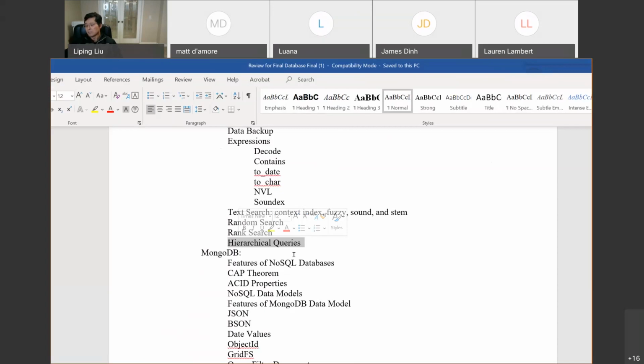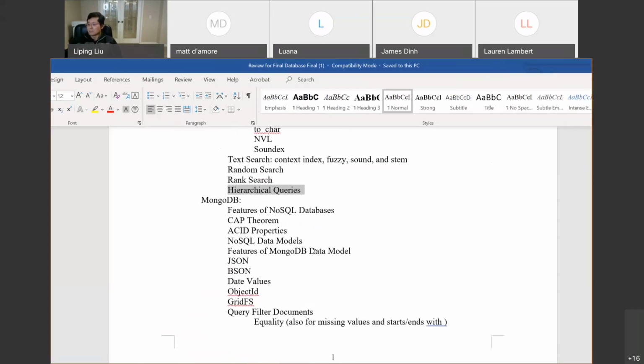For example, if I want to find out the years in which the company did not hire any employees, the table showing all the years does not exist in your database, right? So we can use this hierarchical query to create that, okay?